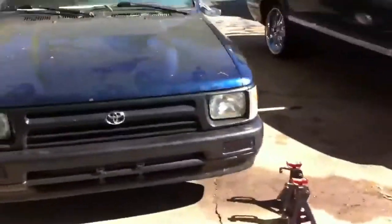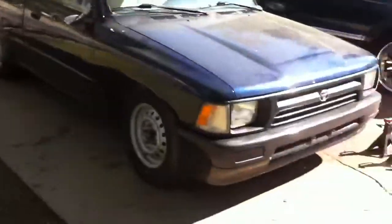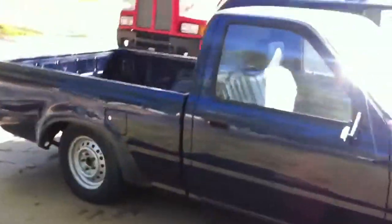Back to the truck. We've already seen a lot of this. I'm not going to talk specifically about any one person. I'm just going to talk about this truck as if I didn't know who had it or what. But there's some things that I found with this truck that really need to be addressed, so that when you guys go out there and you find a truck, it's stuff that you really need to look at before actually doing some hard driving, because there's safety issues that you need to address.